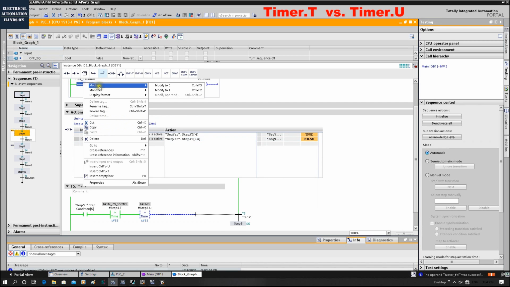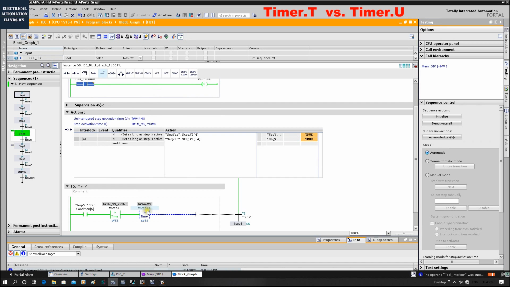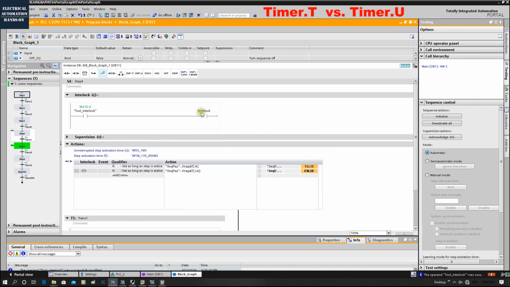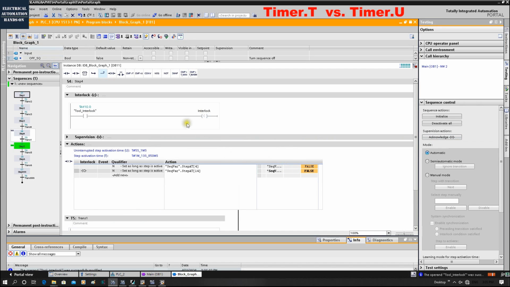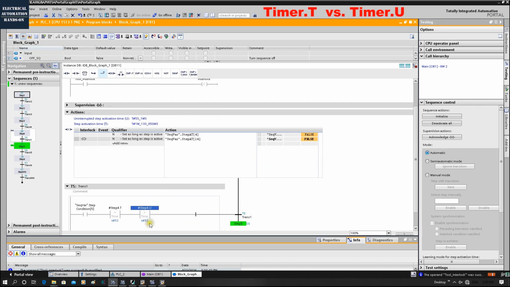Now I will turn on this interlock. It will start to run. Five seconds after, it will jump to the next step. So this is the .T and the .U. What's the difference between them? In some cases, you may want to use the interlock to temporarily hold your sequence, but you do not want any acknowledge that invokes another person to come here to acknowledge your sequence. Then you could use the interlock to temporarily hold your sequence and use the .U timer to temporarily hold your transition.